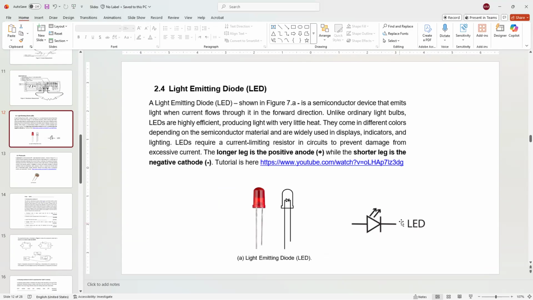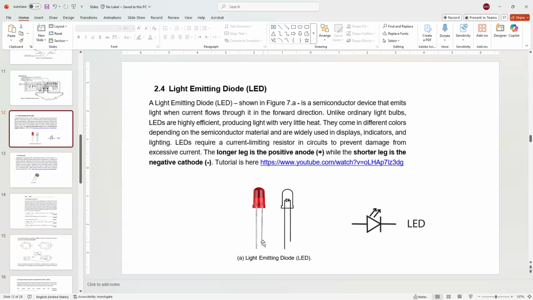But if the cathode is greater than the anode, for sure no current will flow this way, because you can see current can flow in only one direction. If you change the polarity, so the cathode is greater than the anode, this one is off. Now, given this device, how can you determine which is the anode and which is the cathode? Very easy. Look here. The long one is the anode. The smaller one is the cathode.